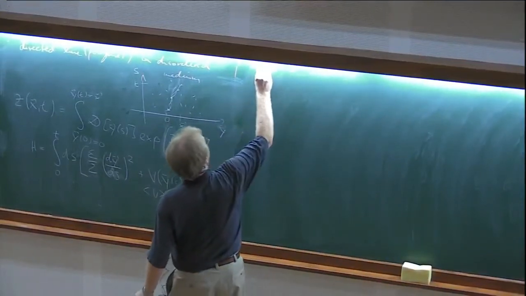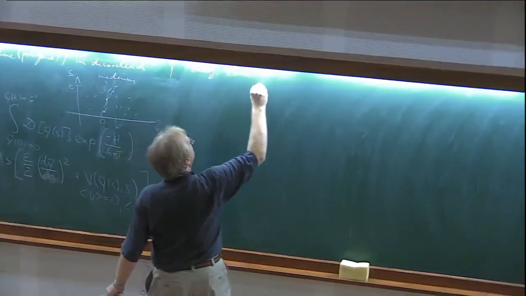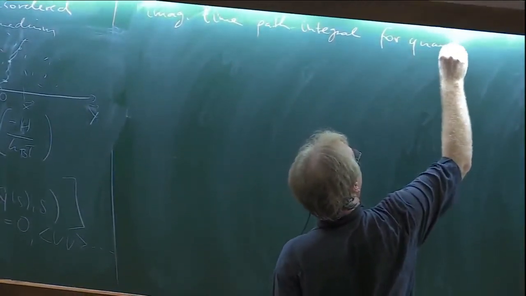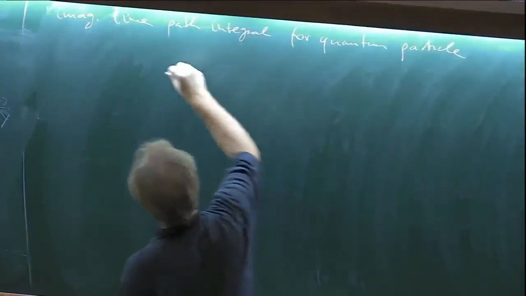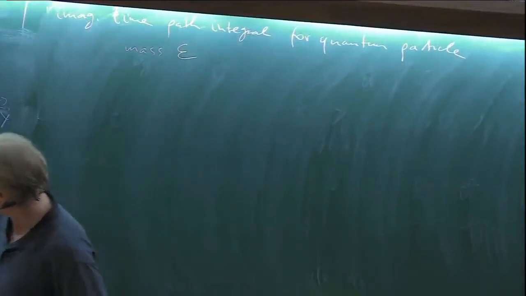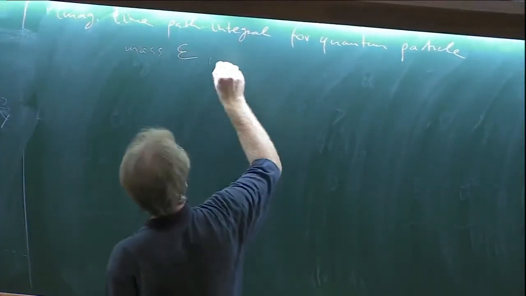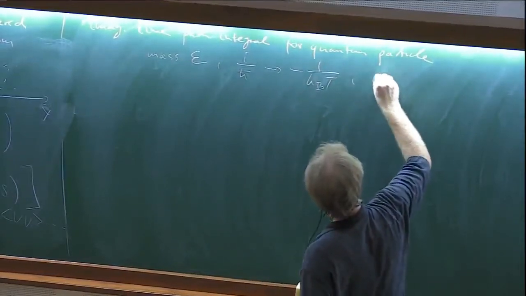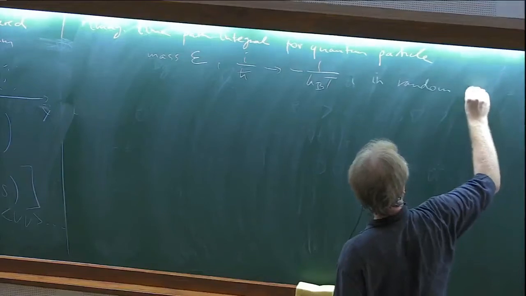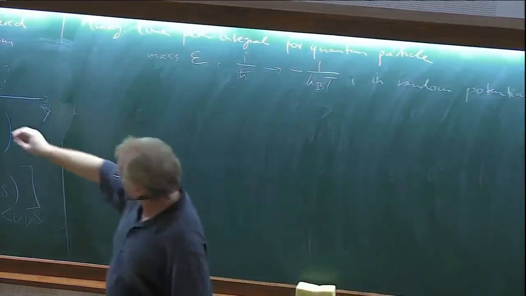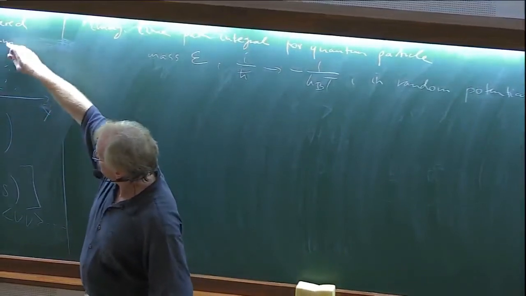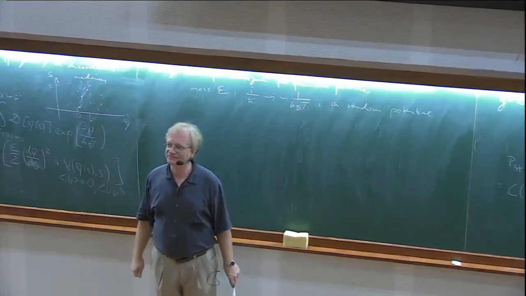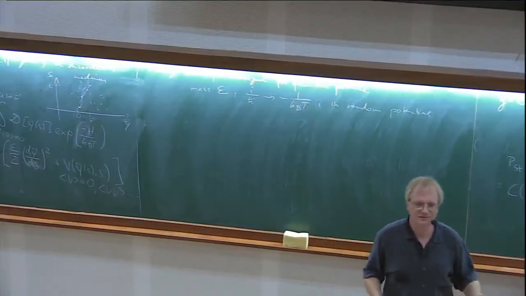So this is like an imaginary time path integral for a single quantum particle with mass epsilon. Right, that's the mass. So line tension translates into epsilon. i over h bar needs to be going into minus 1 over kT. And it's in a random potential. And the random potential is a randomly fluctuating potential. This is random in space and time. So my particle travels, so this is like the particle world line now. Particle travels along, and as it travels along, these point potentials are switched on and off. Or this landscape is switched on and off. So it's a weird quantum problem, but it is a quantum problem.